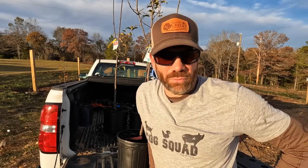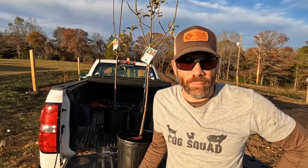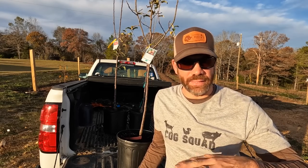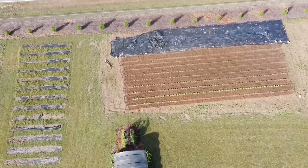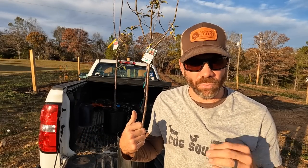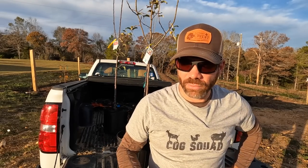Now, my soil is very acidic. If you follow us, you know I've mentioned it several times. I had the soil tested here when we first got here. And the only place I've put lime out to bring my acidity down is over there where the garden is, the big garden where we got our greens planted and a greenhouse. Over in the fruit orchard, I haven't done anything. So what I'm going to do is add lime to the hole when we plant. Other than that, really not going to do much of anything else. I do got a little bit of compost, some Black Cow that I'll use on everybody. But other than that, that's it. We're not going to put any fertilizer in there.